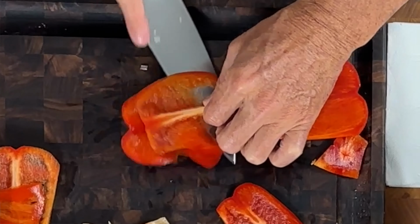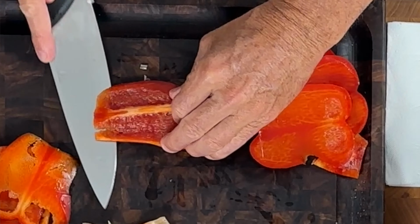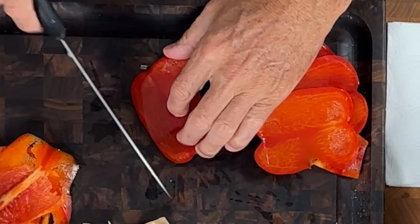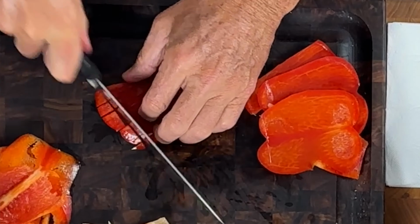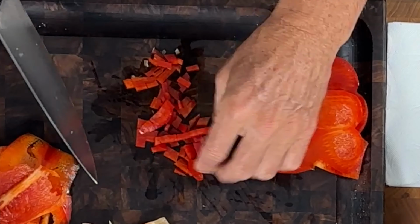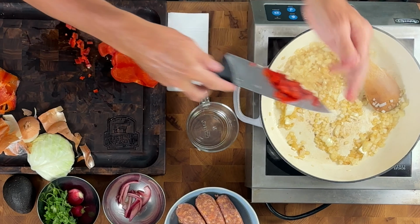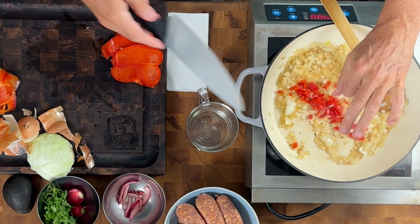So here we're cutting the pith out. When you do that, you want to press flat on the knife and just shake it back and forth over this. So see that? This part of the pepper comes off, but it leaves a nice skin. And then we're going to chop it one way like this, and then come the other way and chop it like that. So what we end up with is diced peppers, right? I've got to cut all the way through it though. That's the most important part. All right, now we're going to stick these in here, and they're going to start to cook with those onions.